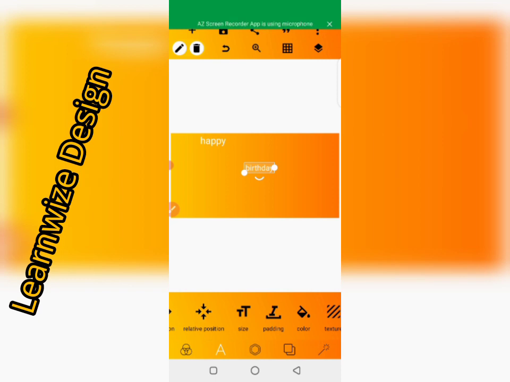And this is the padding. All right, so padding is for when there are some texts that you write and some part is cut off. Yes, you write something like birthday like this and you see that maybe the Y is not showing well or the B is not showing well. So what you have to do is you come to the padding. That's what we use to expose it.